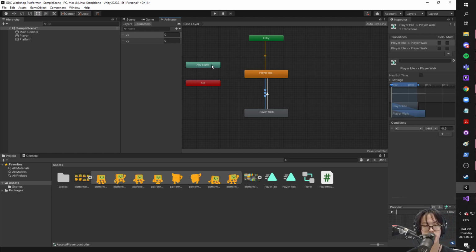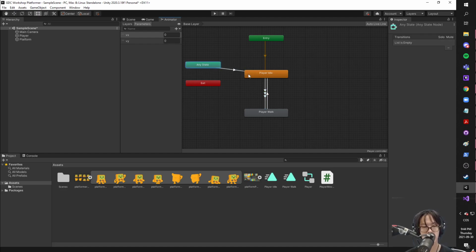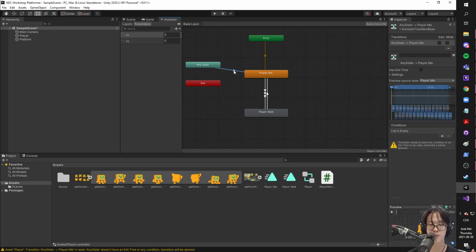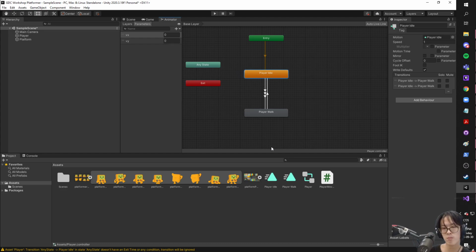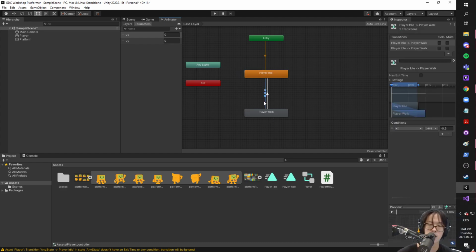Let me just show it here. Right click, make transition, drag it over. I'm going to delete this transition. Because if you have one transition, it's going to ask, is Vx less than minus 0.5 and greater than 0.5? Of course that can't be true, but the computer is dumb, it doesn't know that.